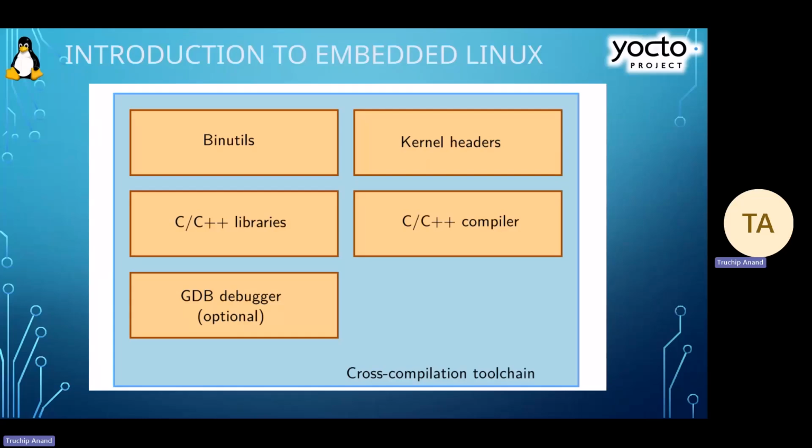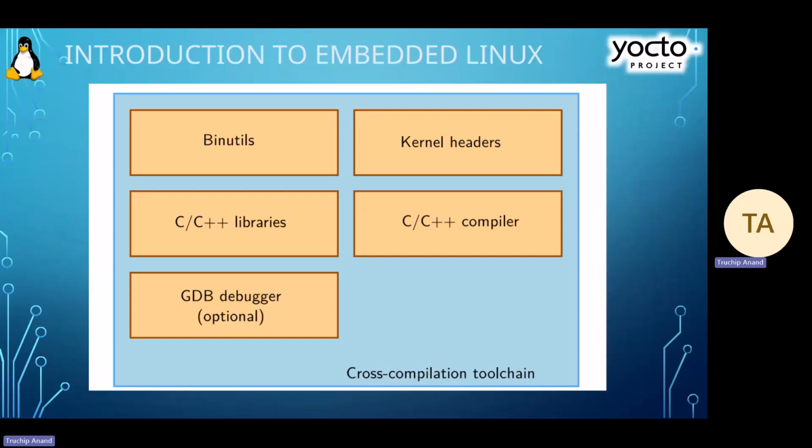And then, whenever you do any of the operations, you need a lot of kernel headers. So we need the help of the kernel headers to link with that. That is one of the main things which I wanted to mention here. And after that, we also need the help of a debugger to connect to that and to work. So that is something which I wanted to mention in this specific case.